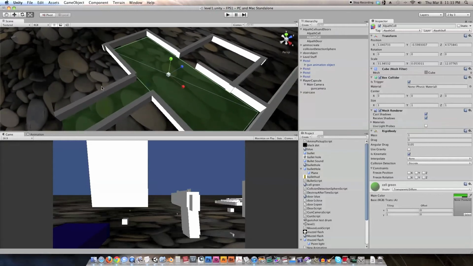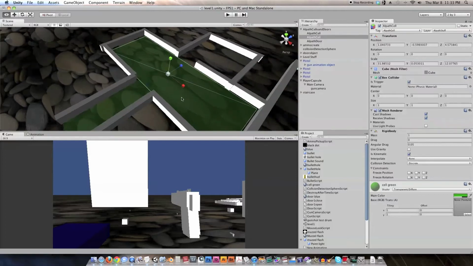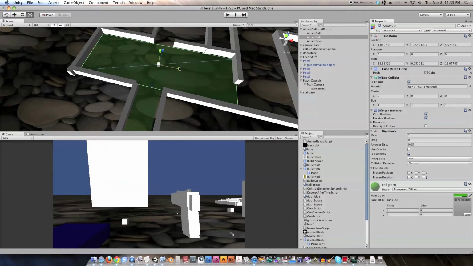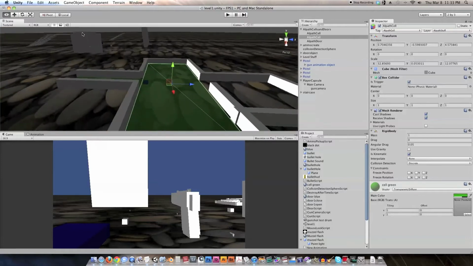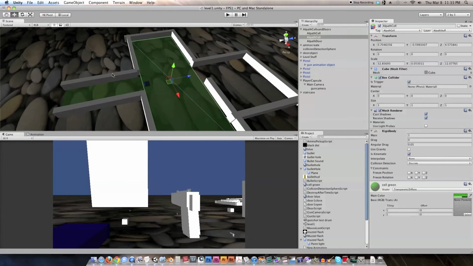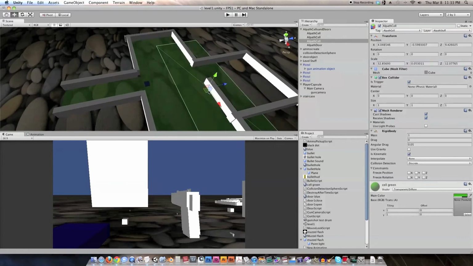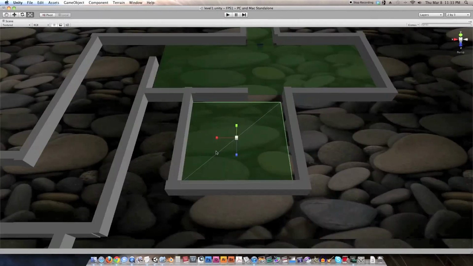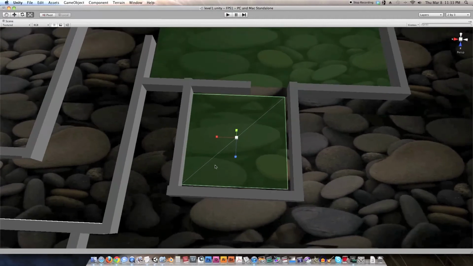So what I mean by that is, say they're inside of this cell and they're just randomly wandering around, and then they cross over into this cell. They're going to make this their new cell and then move around randomly within this one. So it gives just a little bit of randomness to the movement of your enemies. Alright, so let's duplicate this one. You know, I'm going to make that full screen. There we go. That's a lot easier.